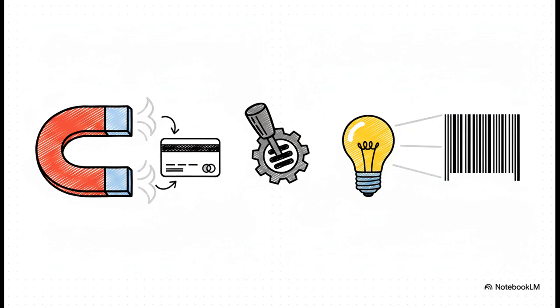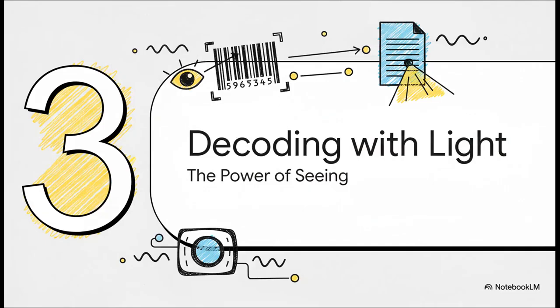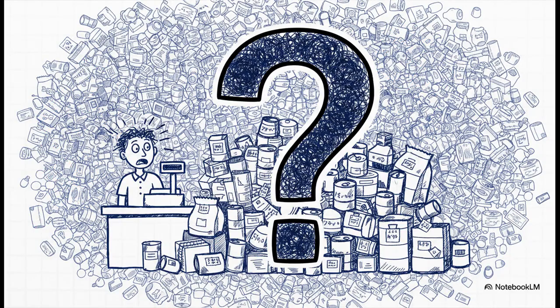Now let's totally switch gears. We're going to move to a different kind of reader, one that relies not on what it can feel, but on what it can actually see. All right, now we're entering the world of optical readers. Instead of feeling for magnetic fields, these devices use light to see, to interpret everything from simple lines to complex letters. And here we are, right back where we started, the grocery store. Remember the old days? Every single item needed its own price tag.